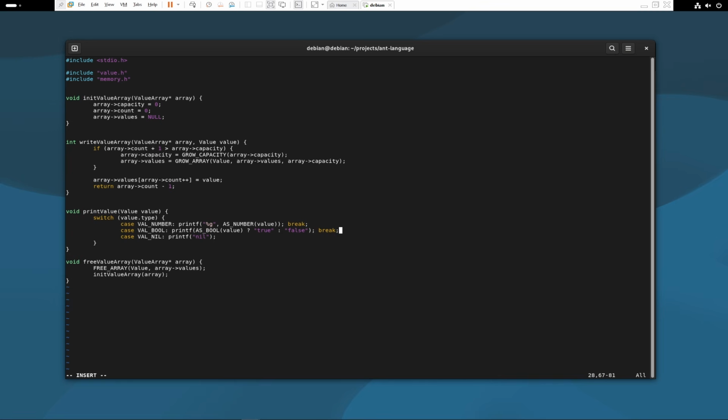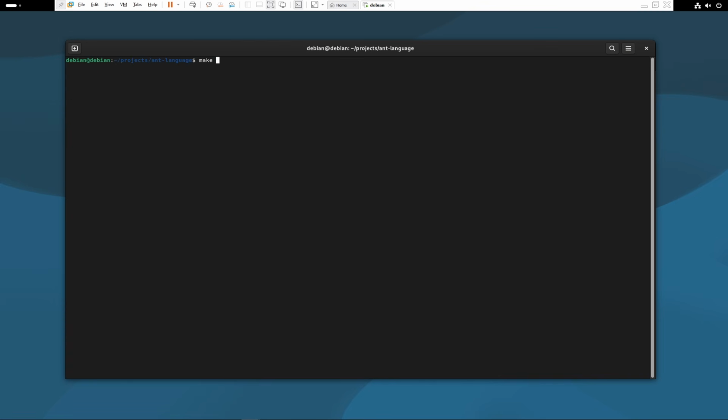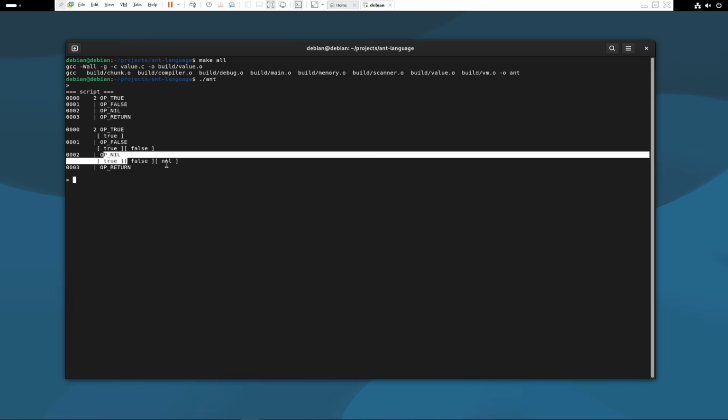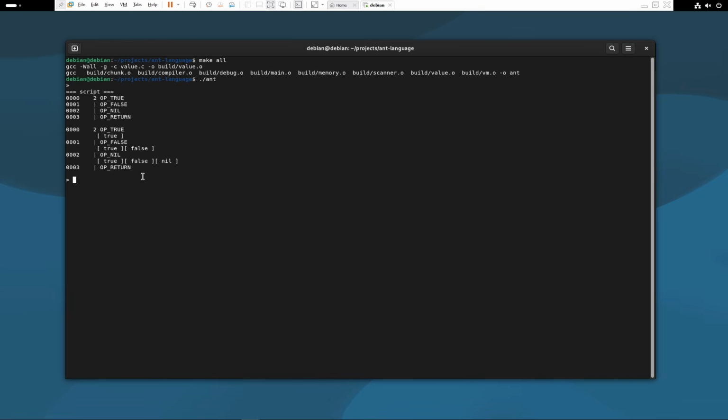So let's add that, also a break here. So let's rebuild the project, and okay, as you see, we hardcode the bytecode op true, op false, and nil, and return. So as you see, op true loads true to the stack, op false loads false, and op nil loads nil to the stack.